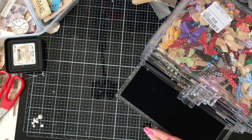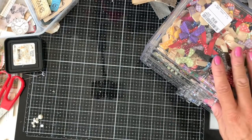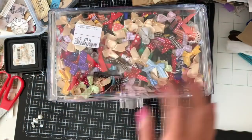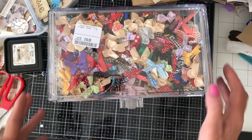So I might leave that drawer empty for the time being and just kind of work with it as it is at the moment. I mean, that's not a bad start, because we've now got 4 drawers kind of full and counting. So that's pretty good.